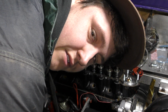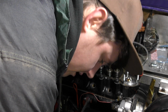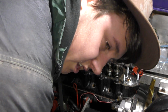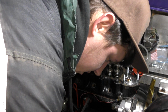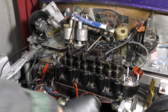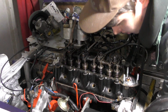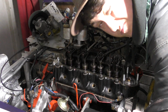When you're putting on oil filters, it's very important you don't over tighten them. If you over tighten them, you can run the risk of damaging the threads on the oil filter housing. You're more than likely to end up with leaks because you crushed the seal. A bit fiddly to get on. A great way to tell is just twisting it, and when you get a bit of resistance, that's normally tight enough.